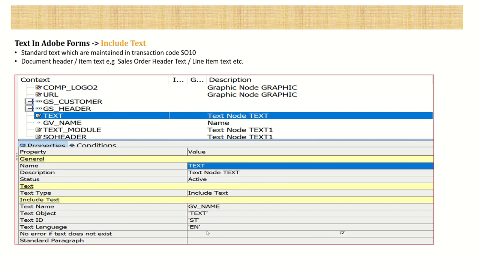The advantage is, suppose you want to print the form in some other language like German, Arabic, etc., then while declaring the global data, we will assign the SCI language, and based on that the required text can be printed. So let's log into our SAP system. First we'll see the first option, how to print the SO10 text, and then we'll see the sales order header text.